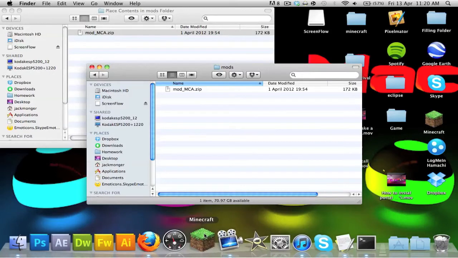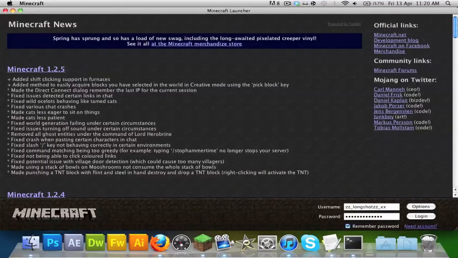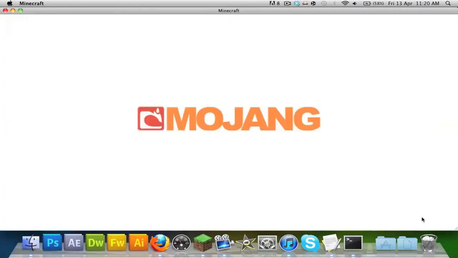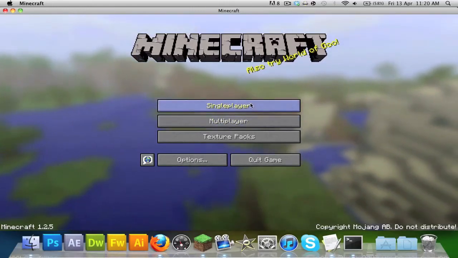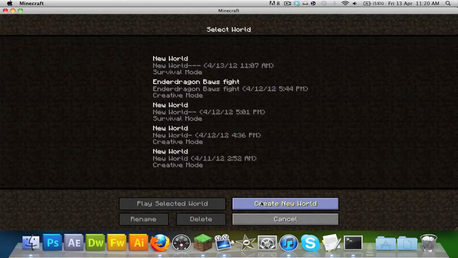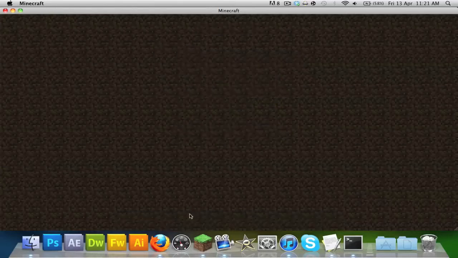So you just go to Minecraft just to prove that this works. I'm just gonna go full screen. Obviously, you're gonna log in. Mojang screen. It's gonna take a little bit more time because you just installed a mod. Then you gotta go single player, or it doesn't work on most multiplayer things. So we're just gonna name it mod spotlight or something. I know it's not a mod spotlight; it's a tutorial installation.